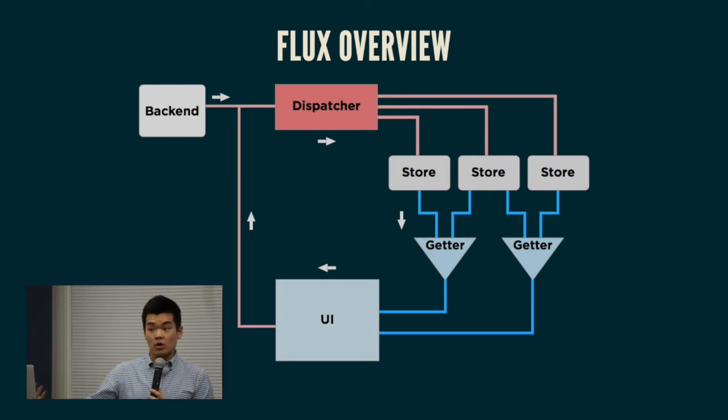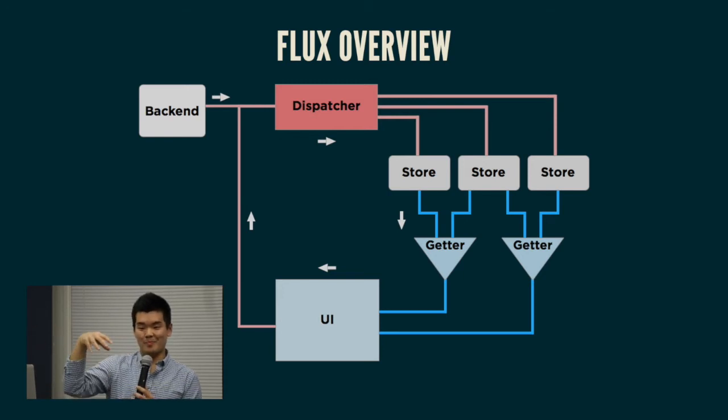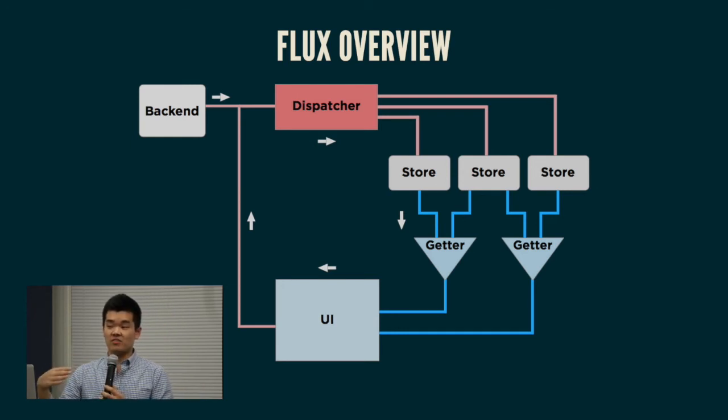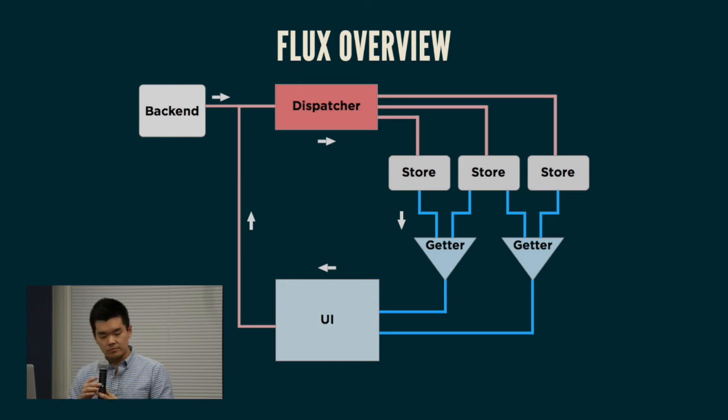So all messages go to all stores. Stores are the only ones that know how to update themselves for those messages. That means the store is in charge of managing its own state. So you don't have a system where other parts of your system are reaching their hand in, imperatively manipulating some state in your system, and you're cool with that. It's this store manages a certain domain of your system, and all you can do is send messages into that. So that's a constraint on the system that works very well.